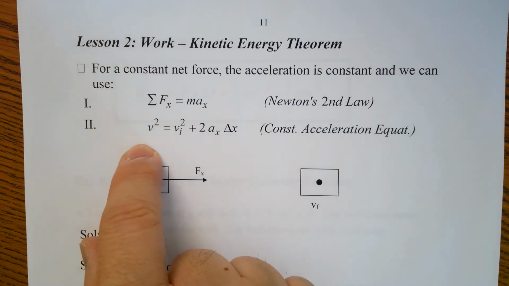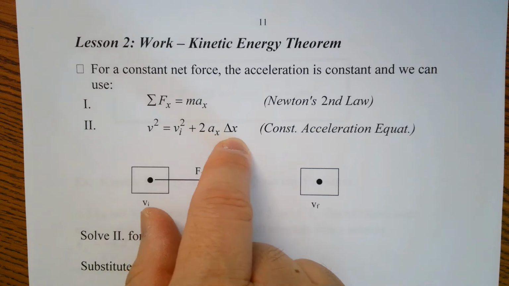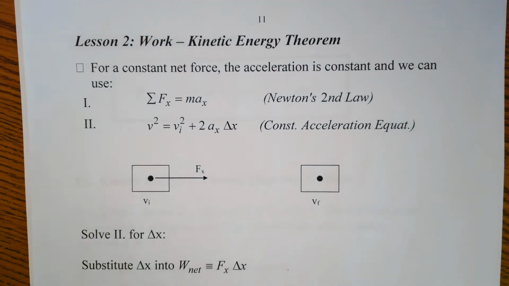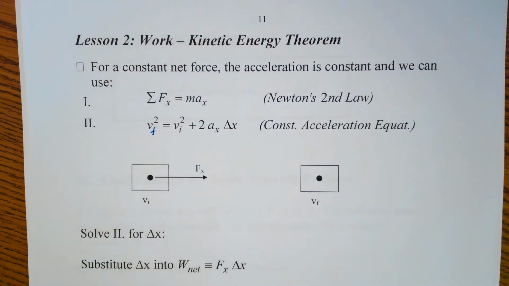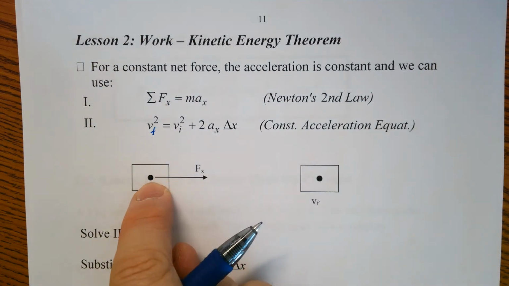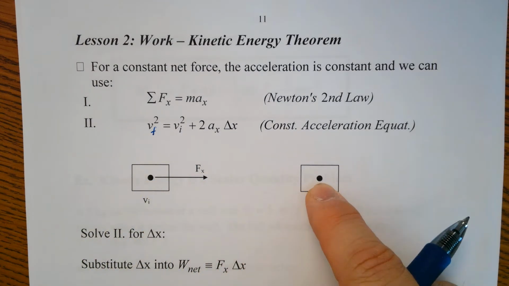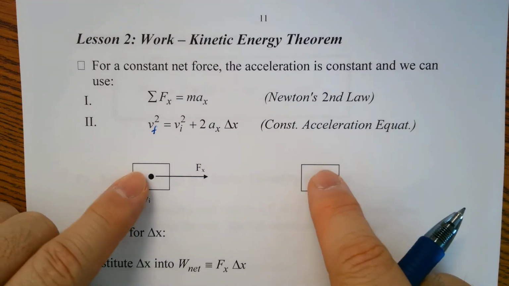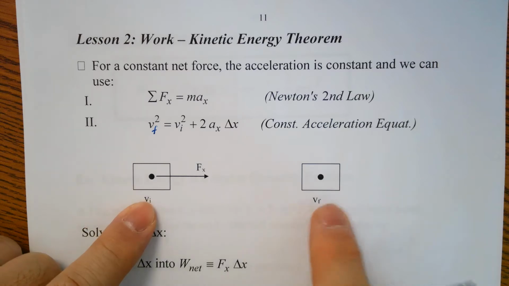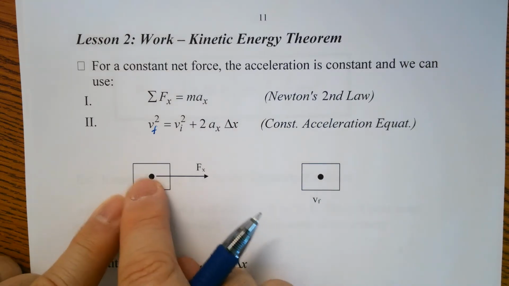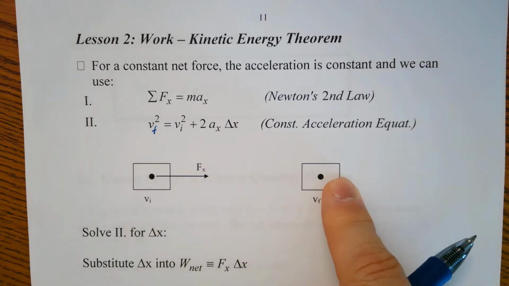Then, remember this equation number 3, Vf squared is equal to Vi squared plus 2a delta x, right? Well, let's put the F in here then. If we make this F of x move this object a certain distance, delta x, we're going to actually change its speed, right? Because if you're pushing on it, you're going to accelerate it, and when you accelerate it, you're going to change the velocity, right?